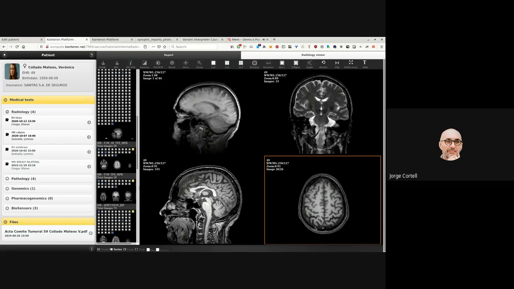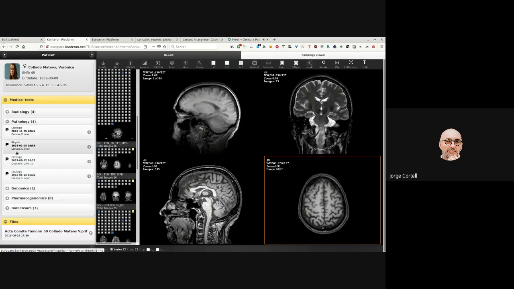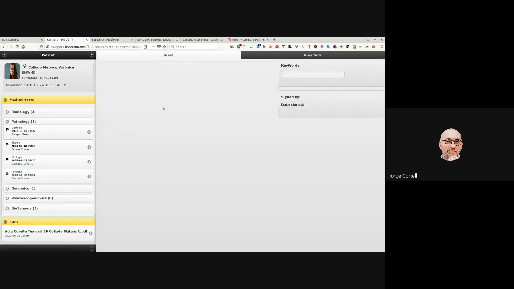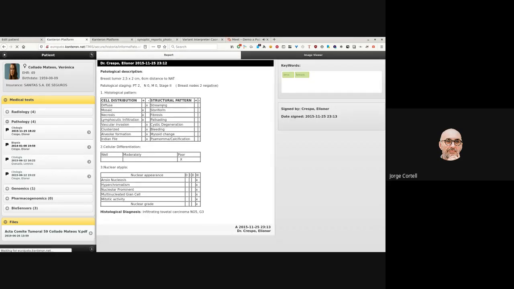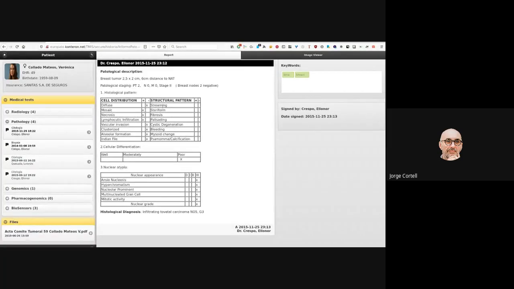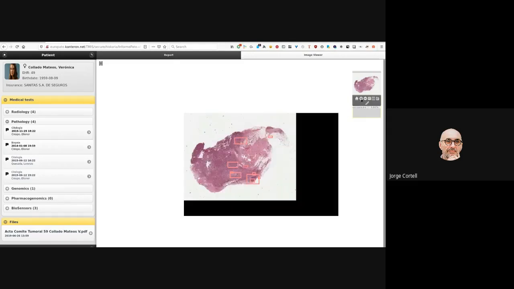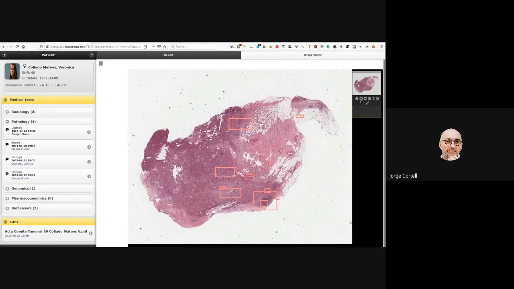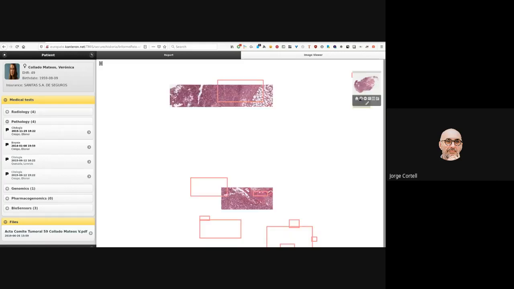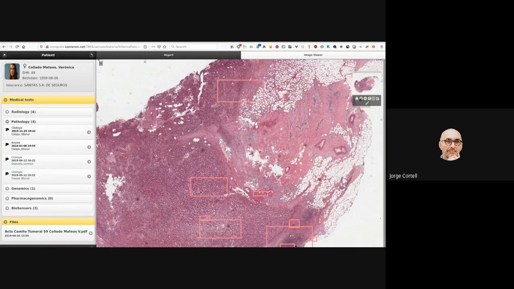Is there a biopsy? Is there a pathology view of this tumor? So I can exit radiology, I can open pathology, I see cytologies, biopsies. I select one, and in the same place, I find the report. The previous report might have been a DICOM structured report. This report might have been a Word or a PDF document, living in a completely different silo database folder. But to me, it doesn't matter. I access them all with the click of a button, and they're in a format and in a place that I can find easily.